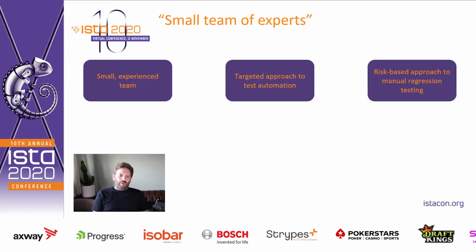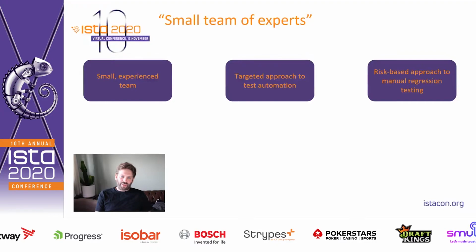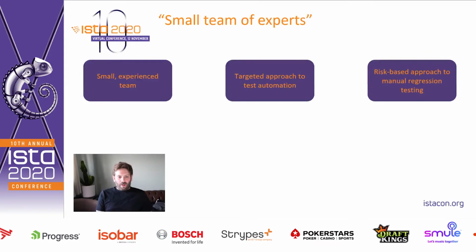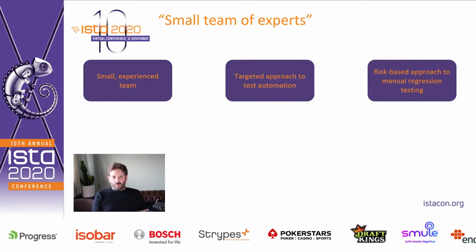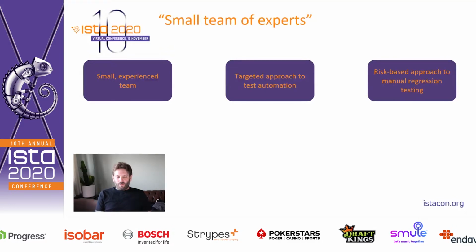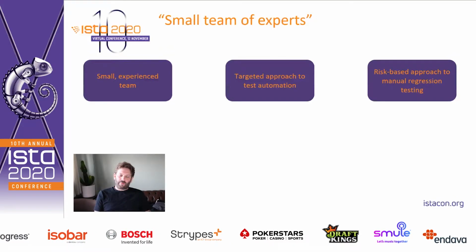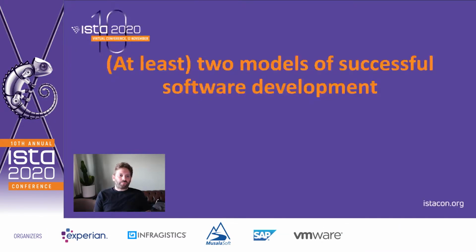That gives you the luxury of creating a targeted approach to test automation, by which I mean rather than aiming to get 100% coverage and test everything, you work out where you get the biggest bang for buck and test specific components, and then rely on a risk-based approach to regression testing. So if you've got a small team, you know exactly what's changed, you know which test cases are worth running and which you can skip for every release. And initially it lets you move more quickly.